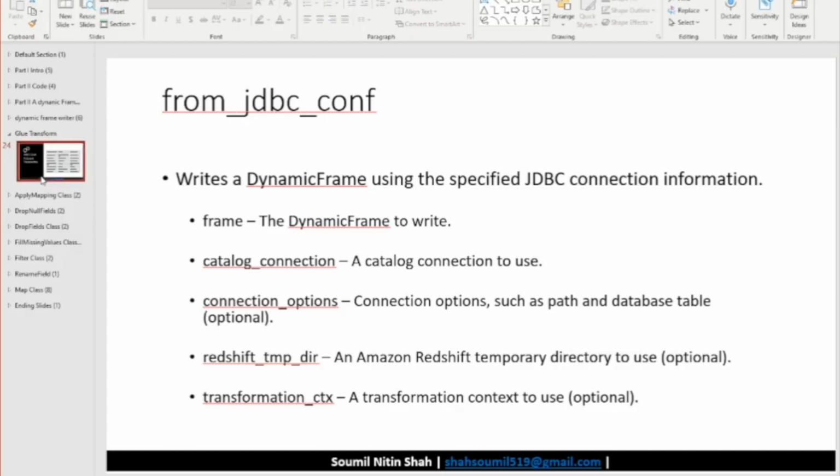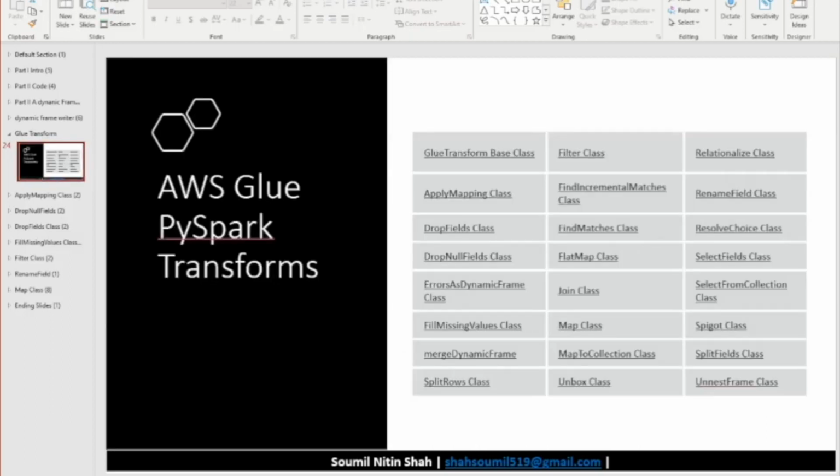It's the Glue transform. This is the most important thing we need to really understand, because it allows you to transform the data. So what are the different classes Glue offers? I'm not going to read everything, but I'll cover a few that I think are important. For example, removing null fields from a data frame, filtering out certain things, mapping certain things, or flattening out a data frame. So you got the idea.